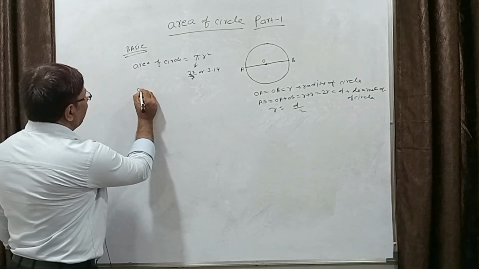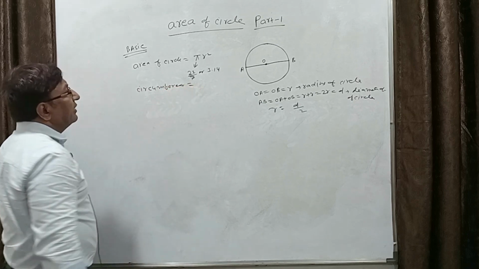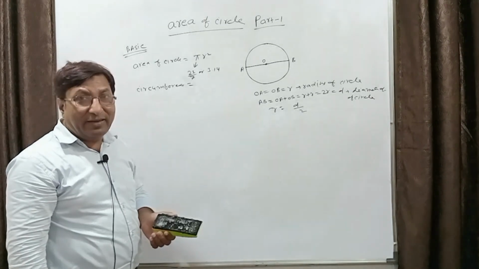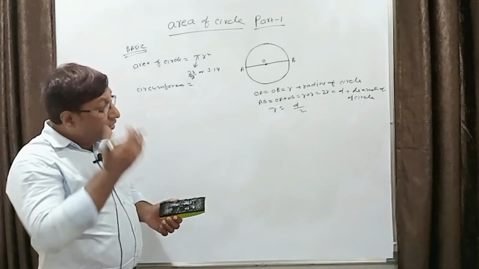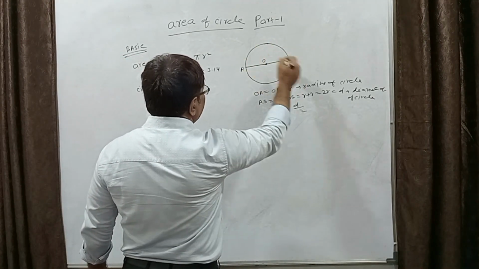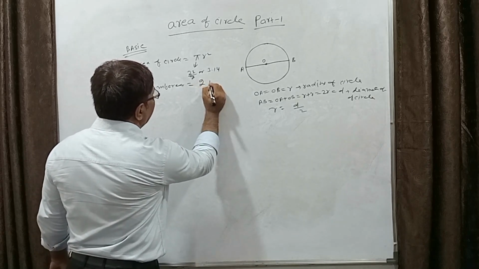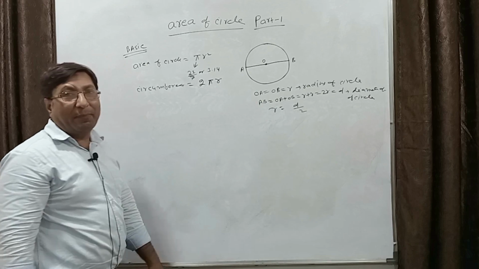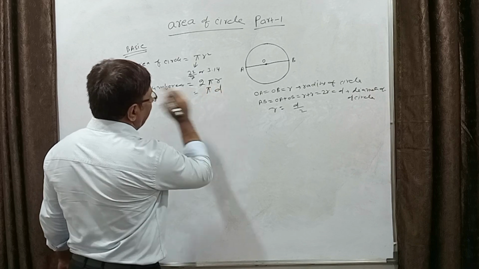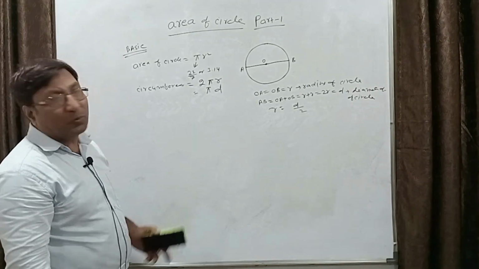In the same way, circumference. When we are finding perimeter of rectangle, perimeter of a square, and perimeter of triangle, but when we are going for the circle, then not perimeter, that is called circumference of circle, that is the total surrounding of the circle. So circumference of the circle formula is what? That is 2 pi r. 2 multiply pi into radius, and we can write 2r is D. So we can write pi d. So if diameter is given, you can use direct pi into d. If radius is given, you can use 2 pi r.